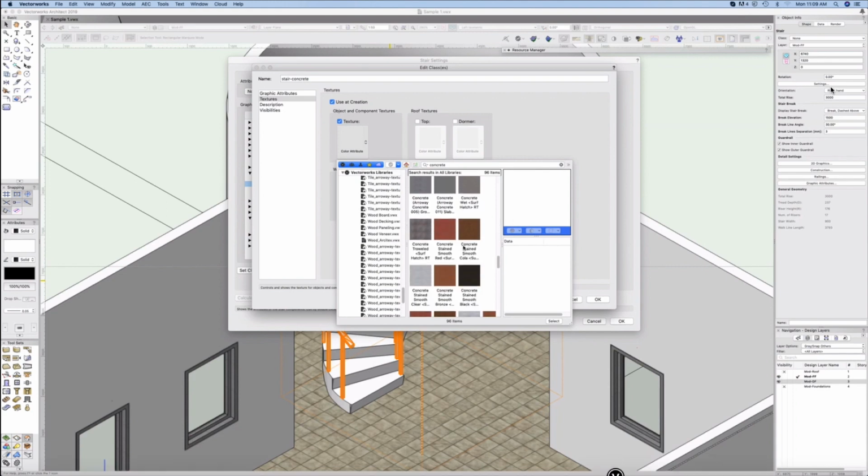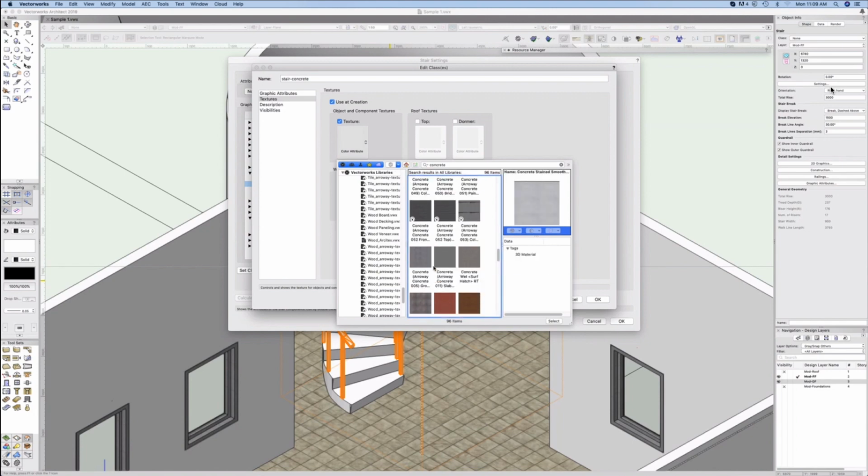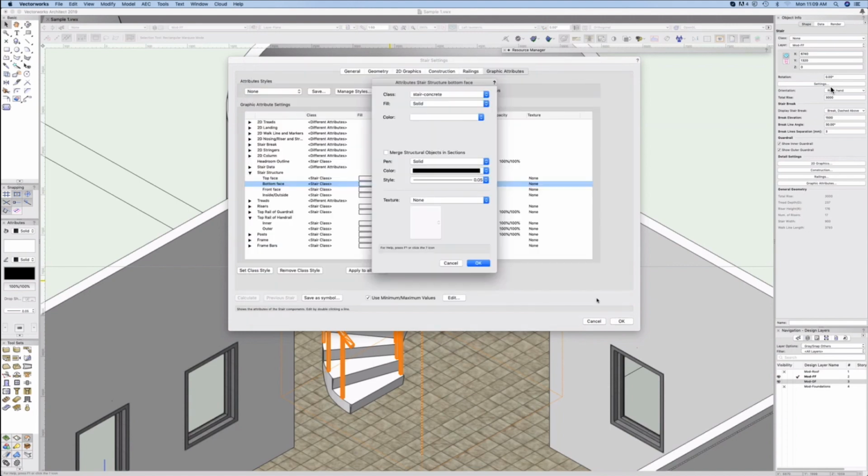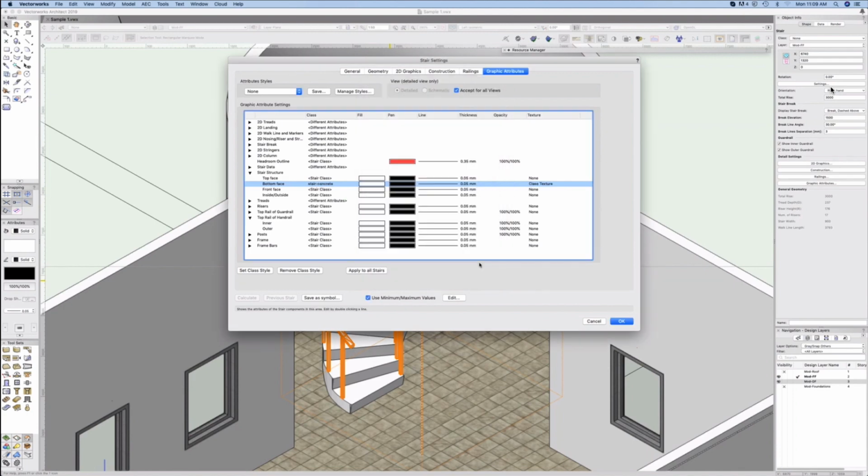Starting to get it. Those ones without the cloud on, by the way, will be nice and fast because they've not got the cloud, which means they've downloaded straight away. The ones with the cloud will take a bit longer. So go for the one you selected. Okay. Yeah, so it didn't have to download, so it's a bit quicker. And just change that to class texture. No, the bottom. No, yes, class texture. Good, click OK. And click OK.